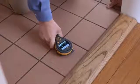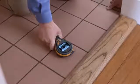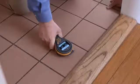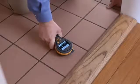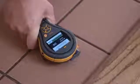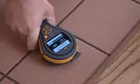Using the MMS2 on a tile floor means you can look for moisture below the tile. As you can see, the tile looks perfectly good on the surface, but often it's the moisture beneath that really causes the problem. This floor is nice and dry — we're getting a reading of 166, a green bar, and the indicator showing dry.